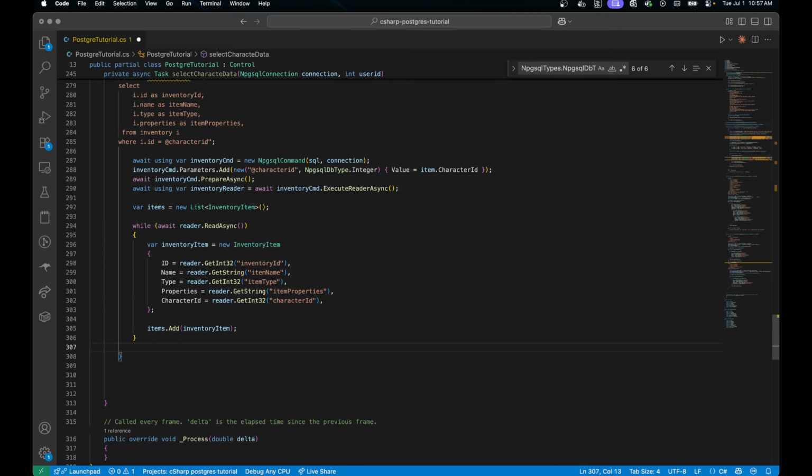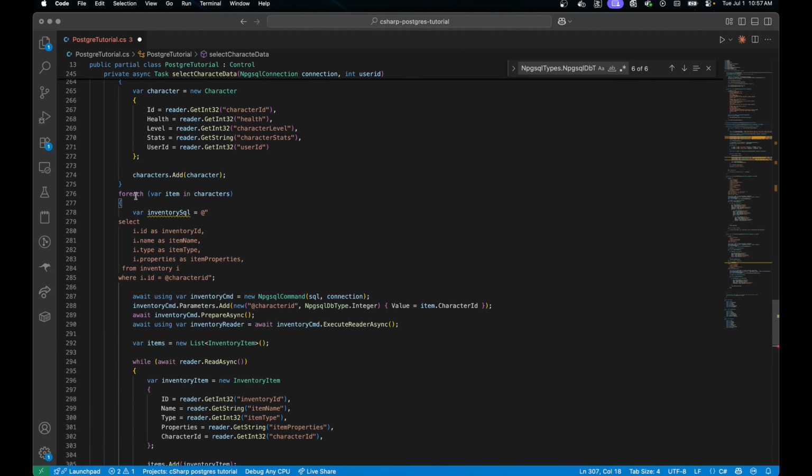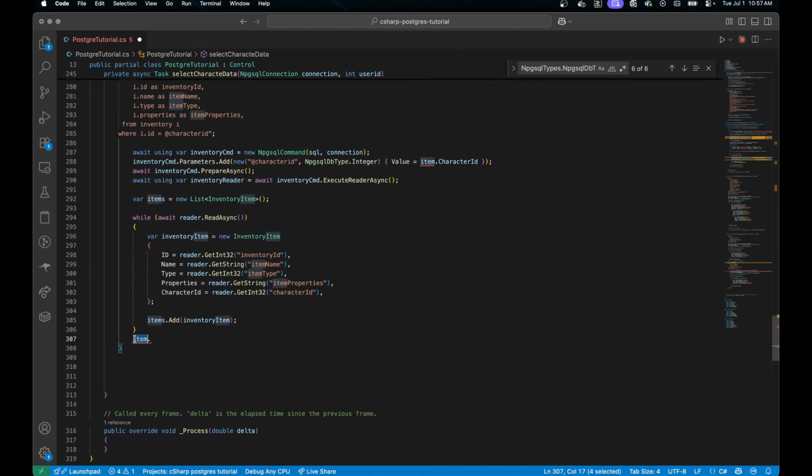And then we can just say item dot, and you can see here that arguably, this should be for each character in characters, and then just do character dot.